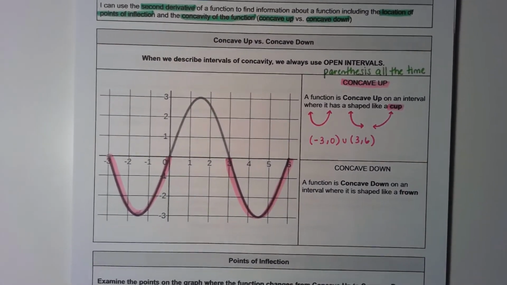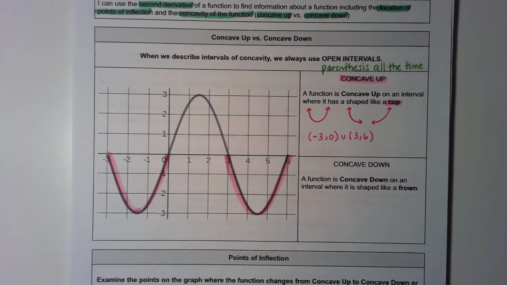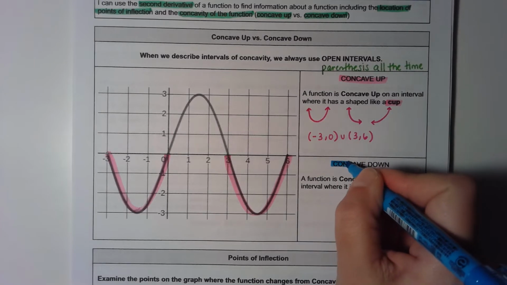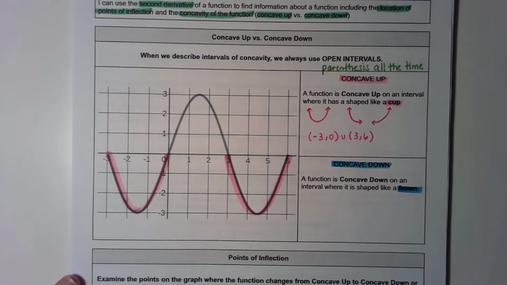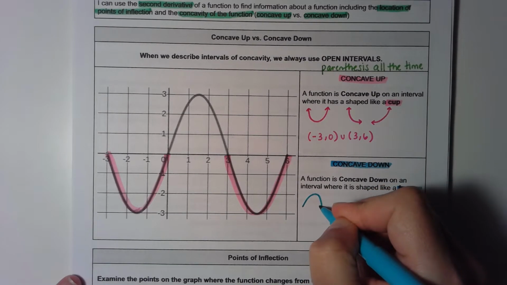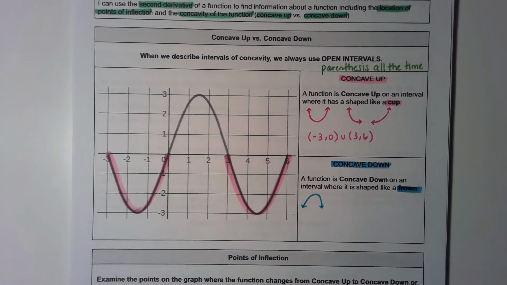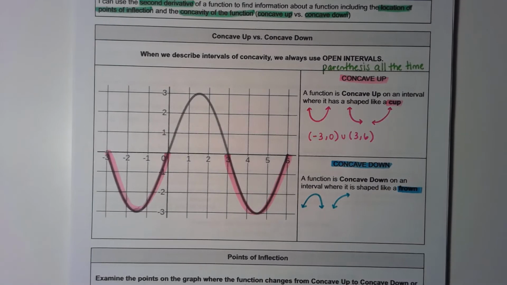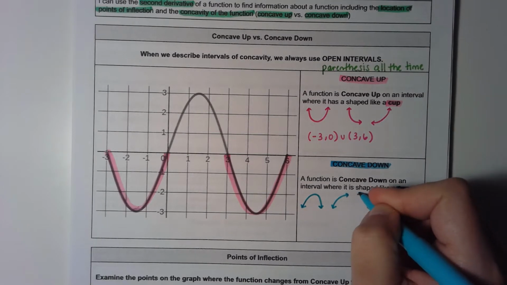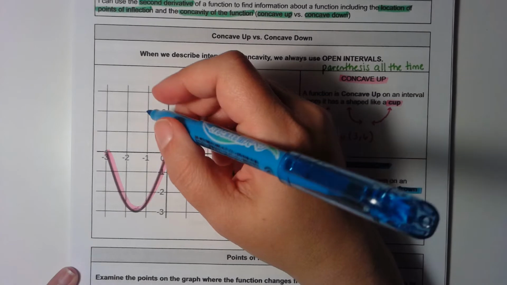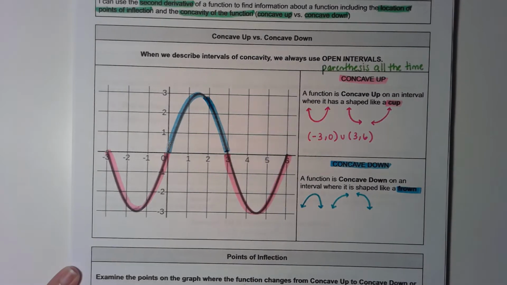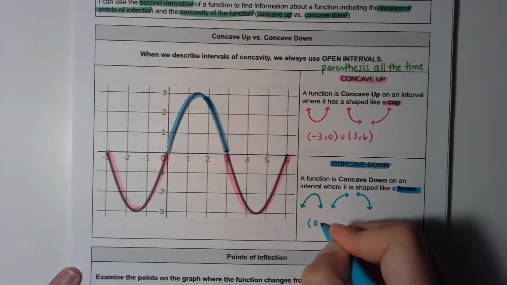So the next thing we're going to look for is where the graph is concave down. Now, a graph is going to be concave down when it is shaped like a frown. And I know that this sounds kind of cheesy, but it really does help you remember. Concave down is when it's shaped like a frown. So that's going to be when the graph looks like this, like a frowny face. Or it could just be one piece of that type of curve. So it could be the left side of the curve where it's concave down, or the right side of the curve where it's concave down. In this case, it would be this middle section of the graph right here, which is shaped like a frown. We would say that that is concave down, and the interval would be from 0 to 3.